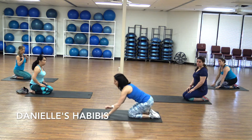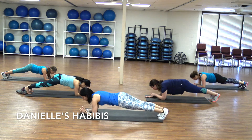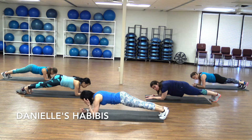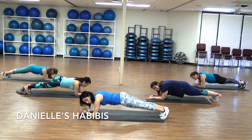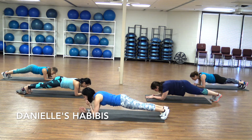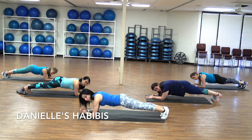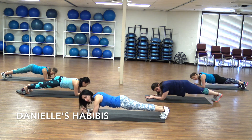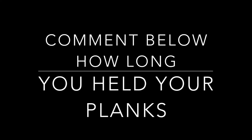We're going to hold the plank on our forearms for one minute. Come down on your forearms, abs in, and let's do it. Same thing on the low plank — like a high plank. Shoulders down away from your ears, abs in, hips in line with your shoulders. Push away from the floor and breathe. It's not that hard — it's an isometric workout. Your body works every single muscle, firing it up. Everybody doing good? Good. Almost there. Last five, four, three, two, last one.